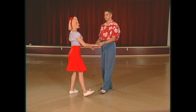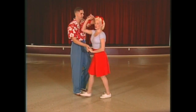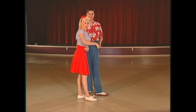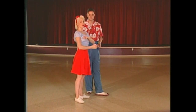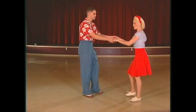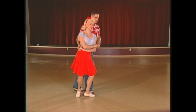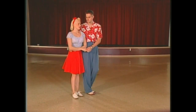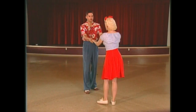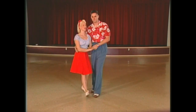Again, like I said, if you do a triple, it's gonna look like this. I'll show the ladies this way. If we go rock, step, triple step, now triple step, he's gonna kind of force you into that movement either way. If you know it's coming, either he calls it or you can kind of feel that it feels a little bit sharper than a regular cuddle, you can go ahead and take those 2 walks. Rock, step, walk, walk, triple step, and kickball change, okay? But it's basically 4 beats and a 6-beat move. With numbers, it's gonna go 1, 2, 3, 4, 1 and 2, 3 and 4, 5, 6.